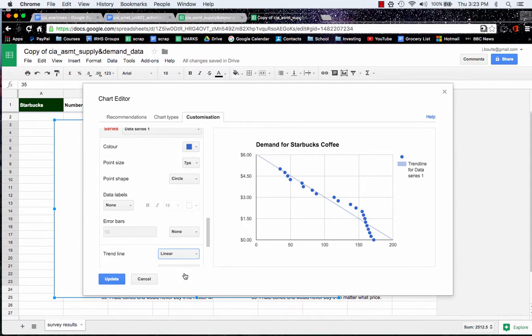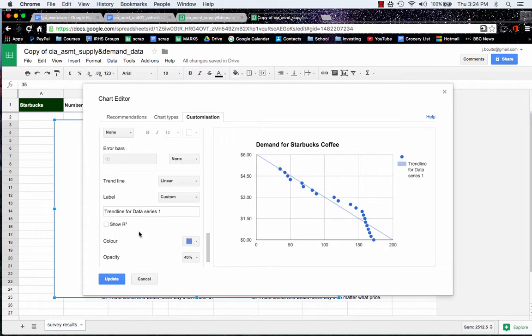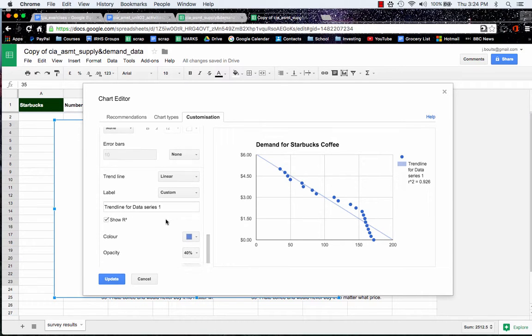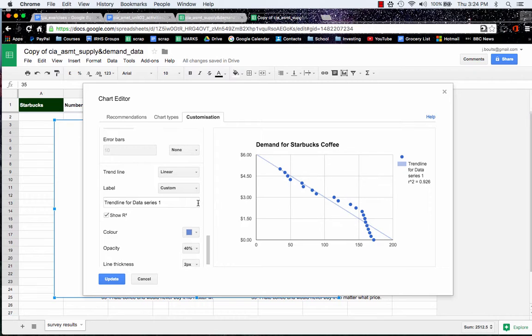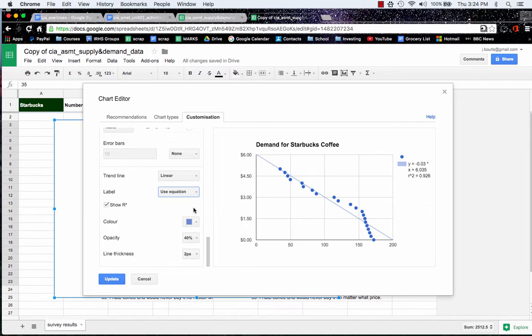There's different types. Linear is just a straight line. If you want it to match what you've sort of got, you can play around with the different ones. So this looks more like the demand lines you saw in the video lesson. Let's just do a line like this, for instance. You can then put on some different things, including the equation. You can even show the equation on the line, right?